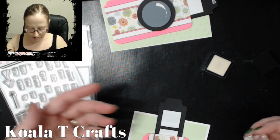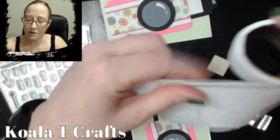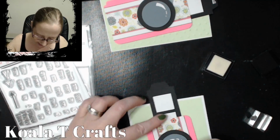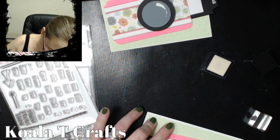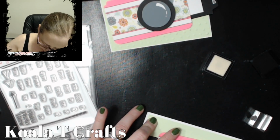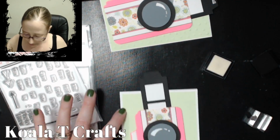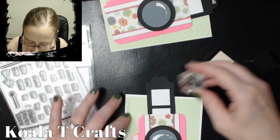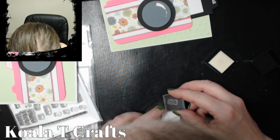Oh, and I just made my Stickles go all over the place. Hold on a second. Should have done that last. Do the Stickles last, guys. Don't do like me. I'm usually alone in my own craft room, not really talking to people, so it never really made that much of a difference. But if you're doing your project, that would be a good idea. I'll add the Stickles back on later, no big deal.